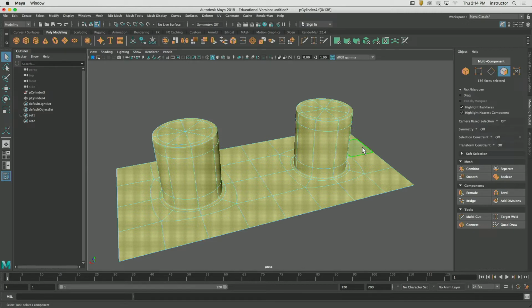Remember to delete your history. Delete that bottom cap. That's going to influence your bridge. And also make it smaller so it fits in that opening a little bit smaller as well. All right, for those of you that got all this together, see if you can complete the Lego brick. Start modeling this out and try to create that Lego brick. Good. Try bridging it now. Delete those bottom caps. Start combining it together before you bridge it as well.